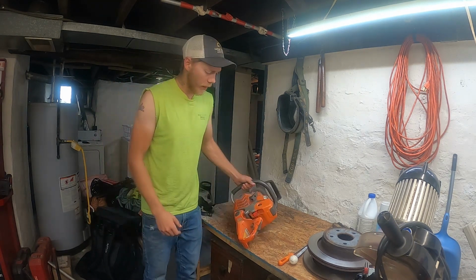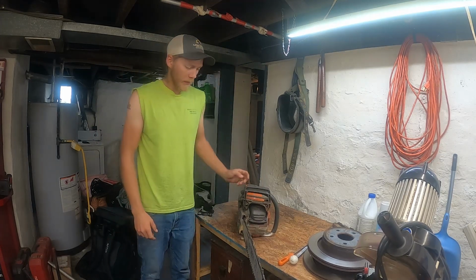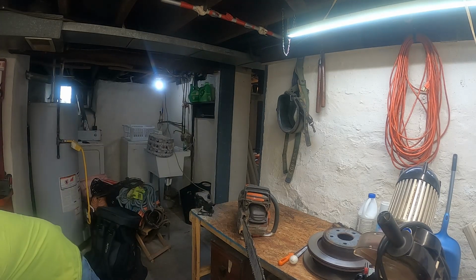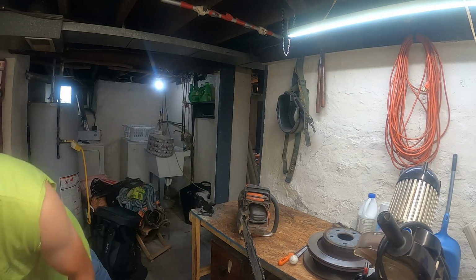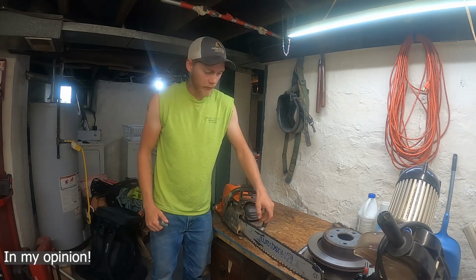Today we're going to show you how to sharpen a saw. First thing you got to do is, these chains, they're a lot like vaginas. The tighter the better.